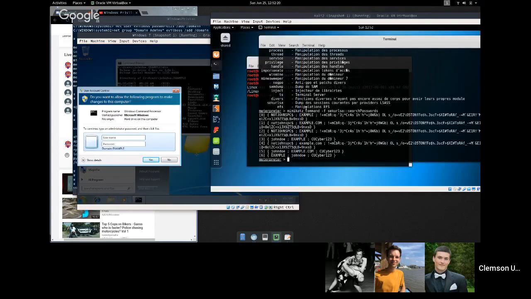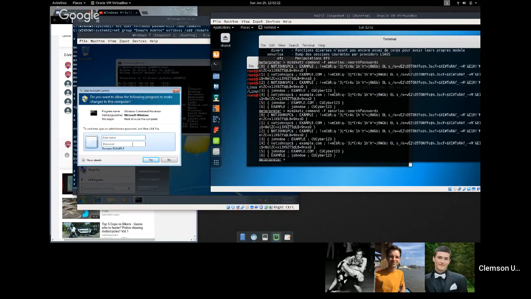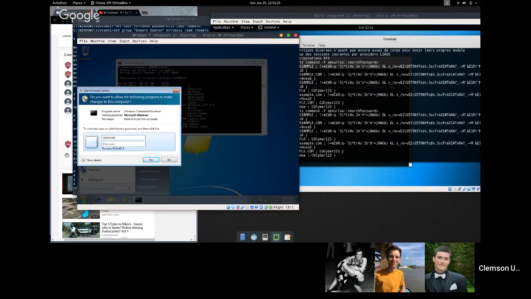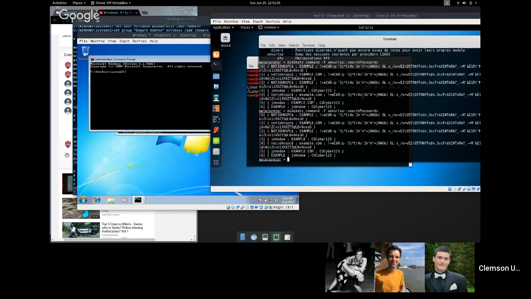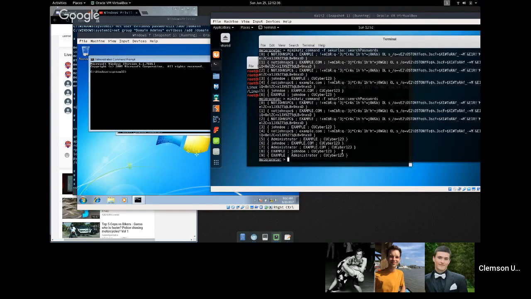Say you run this and nothing's here, and for some reason an administrator is now here, administrator on domain example.com, conveniently the same password, CUCyber. If we now dump that again, we can see administrator CUCyber123. So that pretty much takes care of that. That's pretty wild.